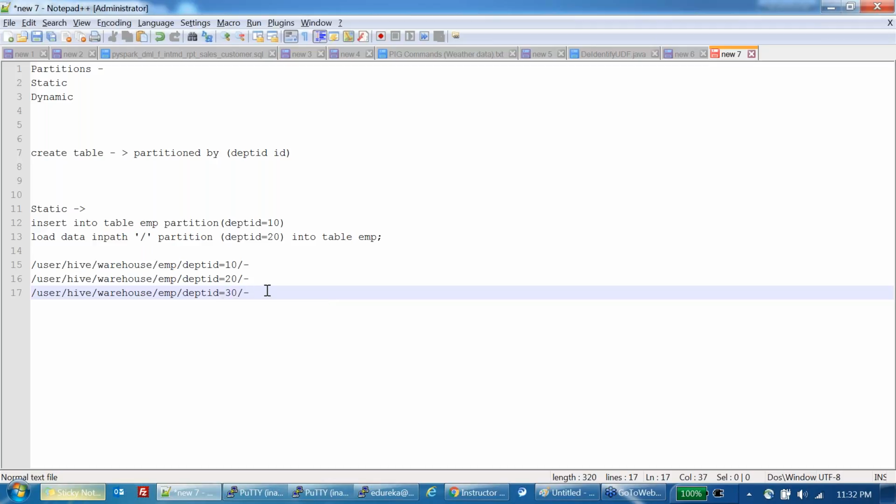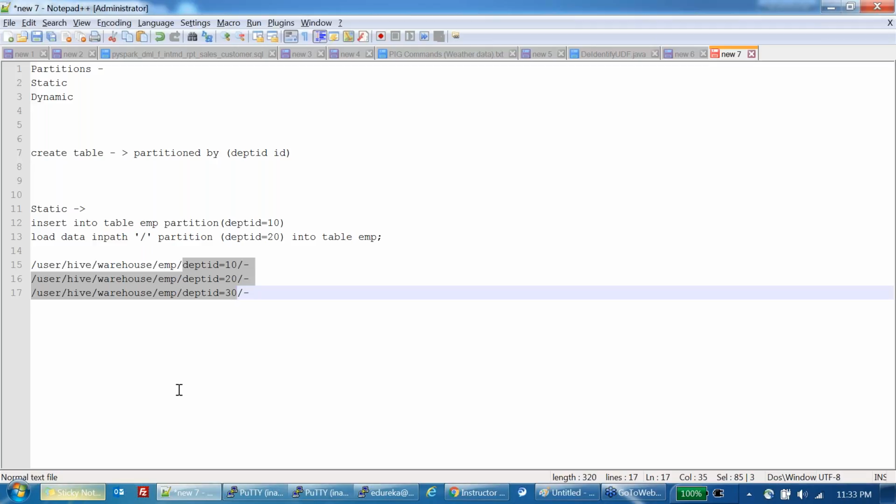Now what is the advantage you're getting with partitions? One thing to remember, you should partition on those columns whose distinct values are very few. I cannot partition on my employee ID, because every employee ID is unique. Let's say I have 1,000 employees, it would create 1,000 subdirectories, which is not even optimized.